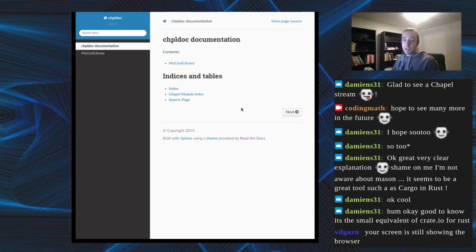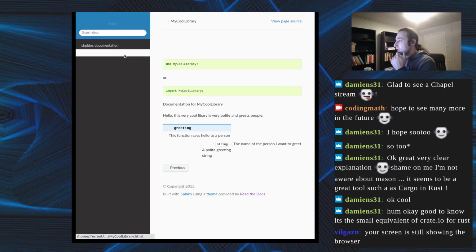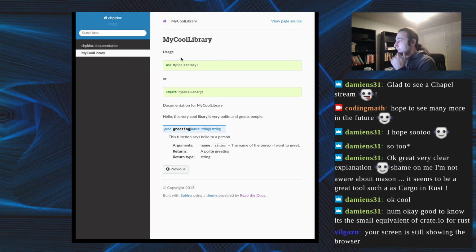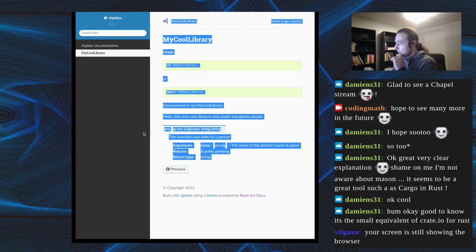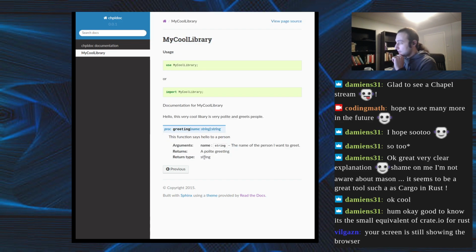There are a few things to adjust, but for my cool library, it generates how to import the library. For the module, it says you can do use or import of the library. This is the text that we wrote, and this is how it's rendered. That's why we're using the special types and return type, because it displays them in this tabular way.